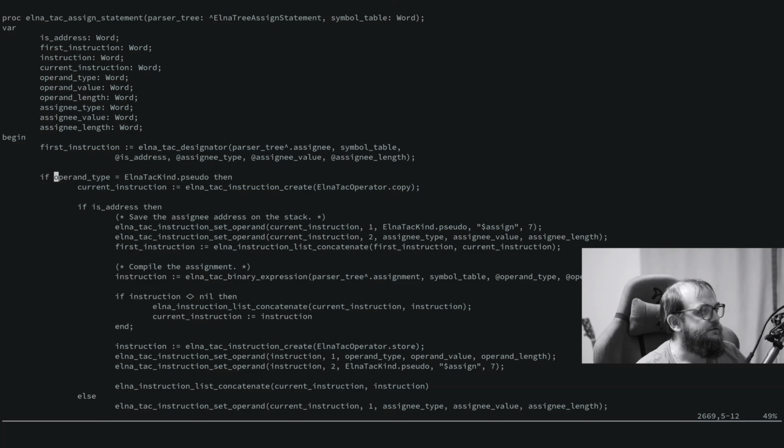If I check the operand type here, I should of course check the assignee type. And in this case, I write the abstract syntax tree into the 3 address code.